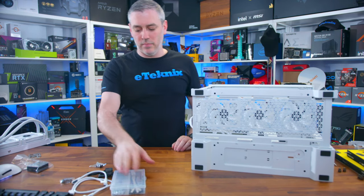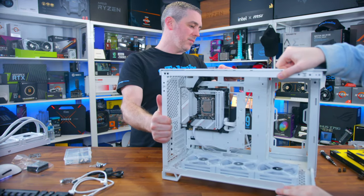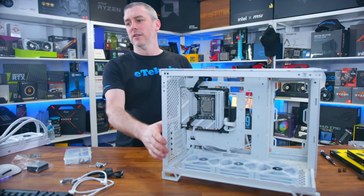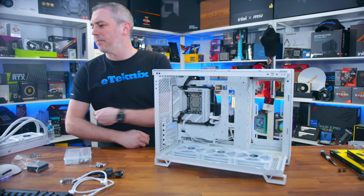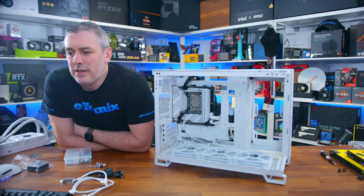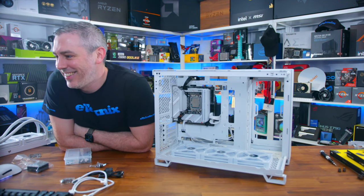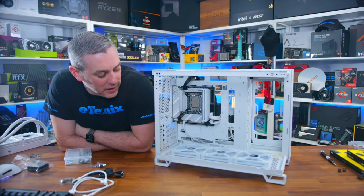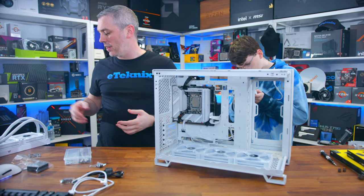Right. Where are we at? Other fans? Yep. Cool. So they're being screwed in from this side. There you go. You guys can actually get a better view of this if I move that like that. And a better view of me. No one wants to see that. Well, it's going to be interesting to see how this actually all looks, the IQ stuff. I've not seen any of it, so I'm really interested.